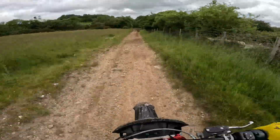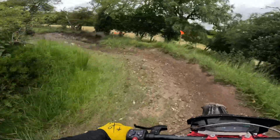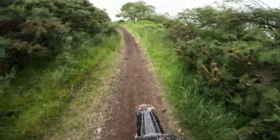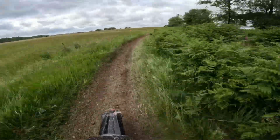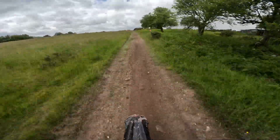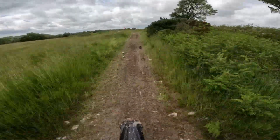Wow! Whoa! That acceleration is chaotic. Wow, that is something else. Be a little bit careful. Do you know what though? Differences with this and the Stark: the throttle is a lot more controllable. I know you can adjust them, so I just never did on the Stark. I rode it after Adam, and that was a stupid idea.